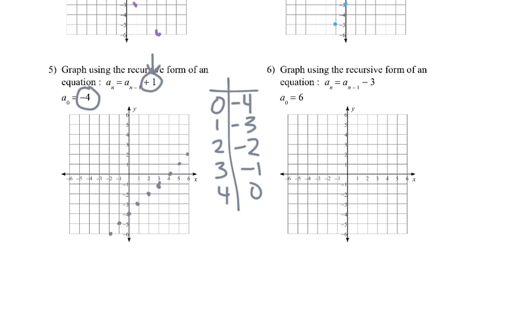Now, do I have to make the table to do it? No. You can realize that this 6 is going to be my y-intercept, my starting point. My slope is I'm going down 3. So every time I move to the right one, I'm going to go down 3. So I move over to the right one, then down 3. And there's my x-intercept, to the right one, down 3, and so on. And again, I can leave it just dotted, or I can draw the line.